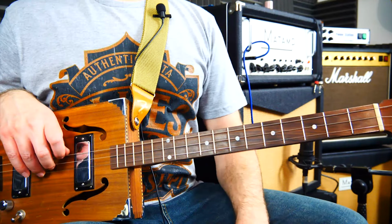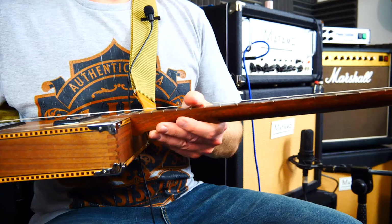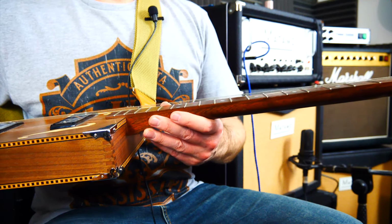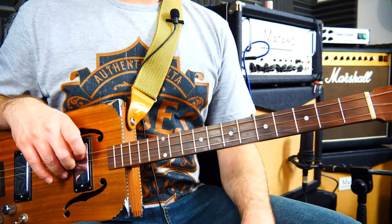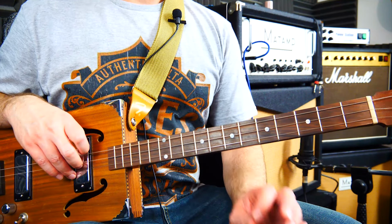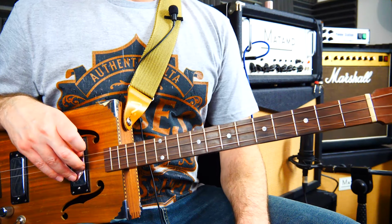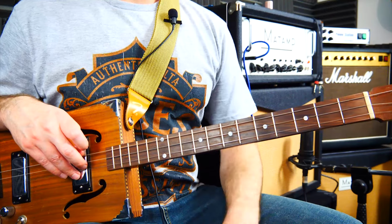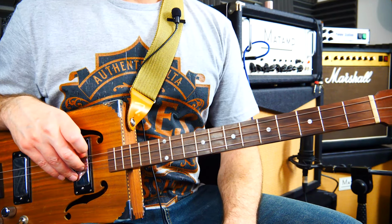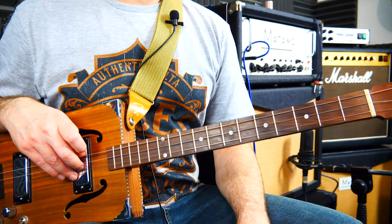Because we're going to be playing chords here, it's important to make sure that your action, the height of the strings off the frets, isn't too high. And if you've ever tried playing chords on six string before and found it a bit fiddly, this should be a bit easier. To start with, we've got half the strings, but also they're generally much wider apart on three string necks, so you should find it easier to bridge round and not catch strings underneath.